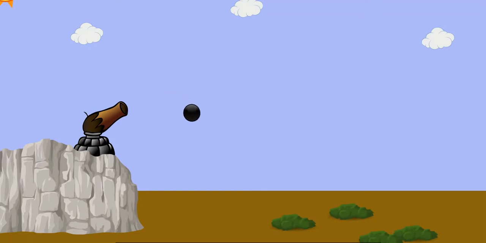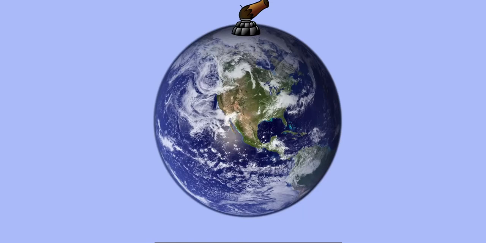When a cannon fires a cannonball, the ball eventually hits the ground. If another cannonball is fired with greater force, it will go a little further before hitting the ground. If a cannonball could be fired with an incredibly immense force, it could produce a speed so great that the ball would never hit the ground, since it would fall at the same rate that Earth's curvature is produced. It would thus always be falling towards the Earth, but never hitting it. Such an object would be said to be in orbit around the Earth.